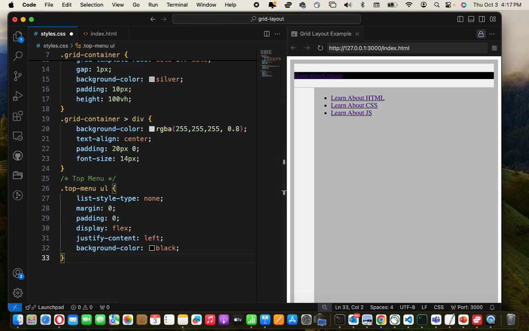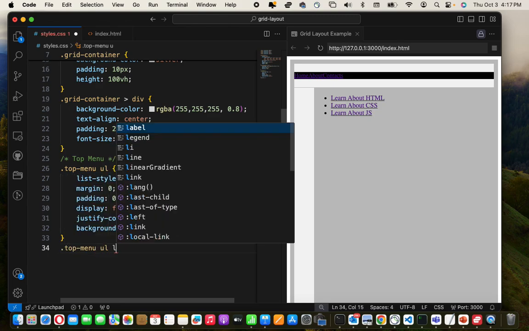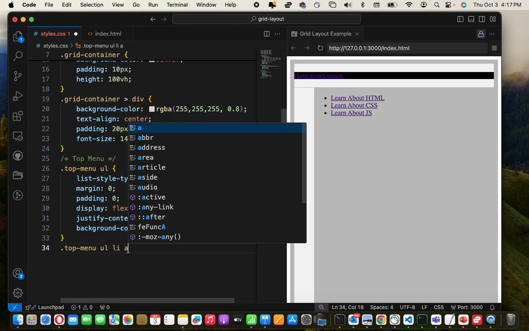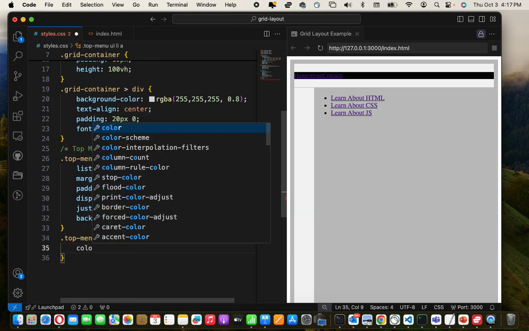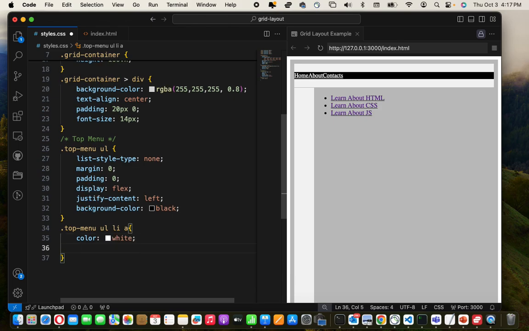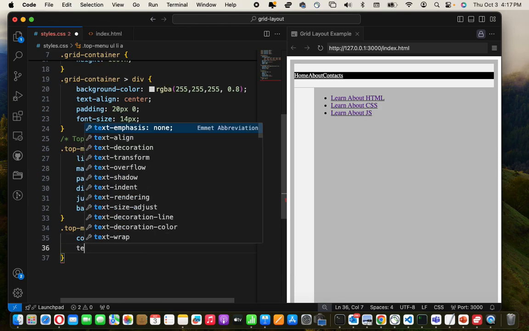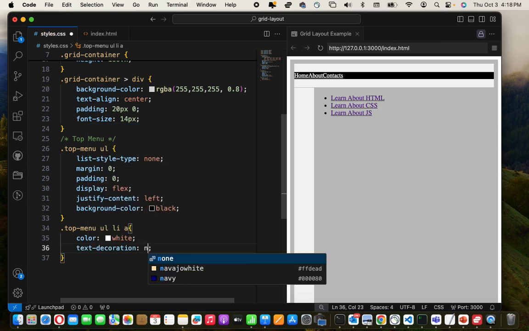Now let's set up individual items on the links itself. So we're going to do top menu again. It is UL, LI, the anchor tag. Okay. And we're going to set the color to white. Text decoration to none.